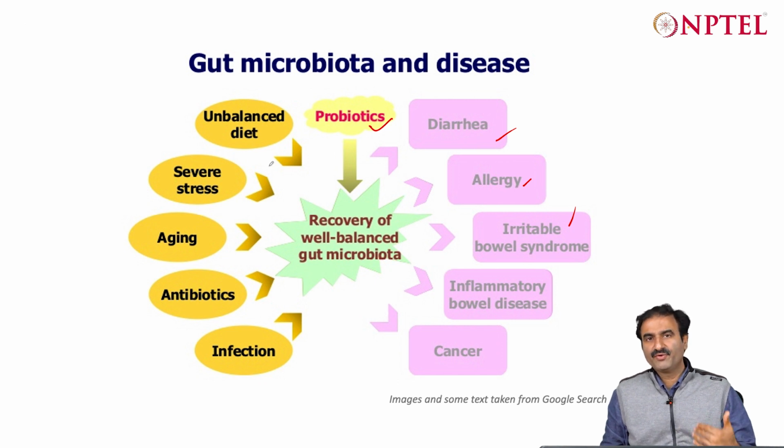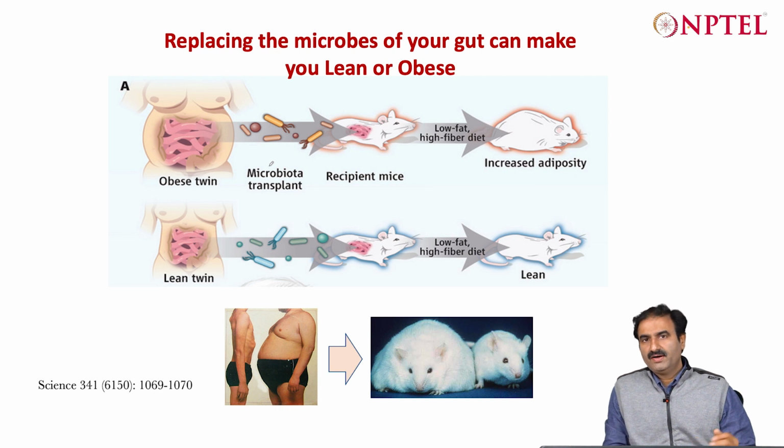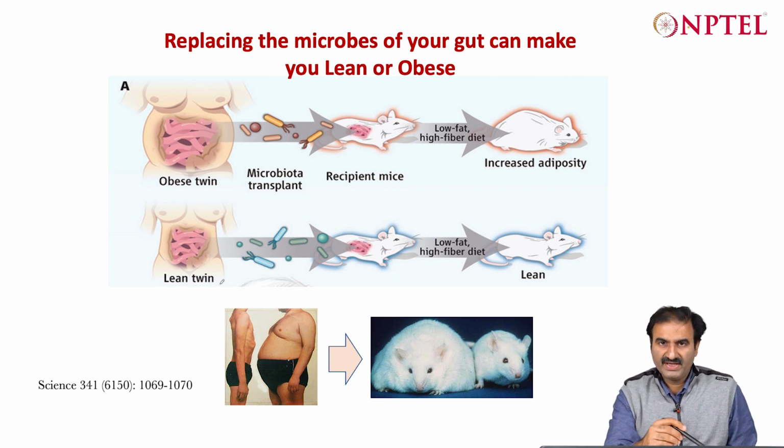Metagenomics has actually made it possible to explore these things and understand the significance of the microbiome, particularly for the human gut. One very interesting experiment showed that in lean and obese twins, where one was obese and one was lean, they took the microbiome and transplanted it into mice. So the lean mice became obese, and when the microbiome from a lean person was given to an obese mouse, it became lean. That shows the significance of the microbiome in obesity, in deposition of fat in your body, and in your metabolism.